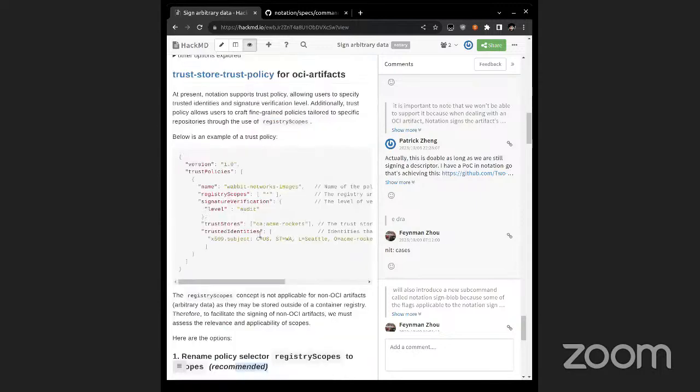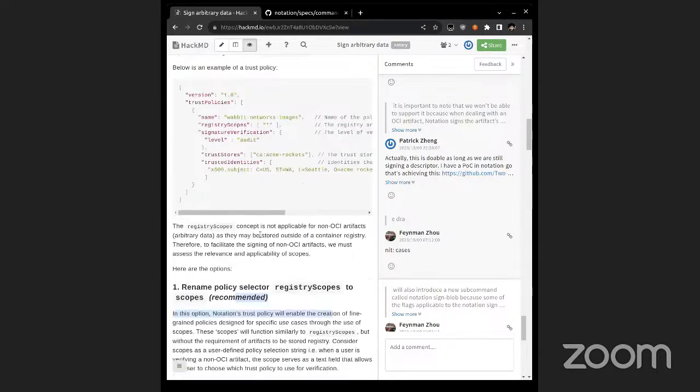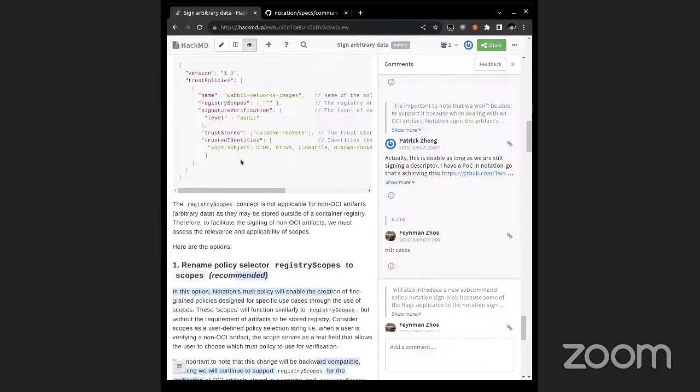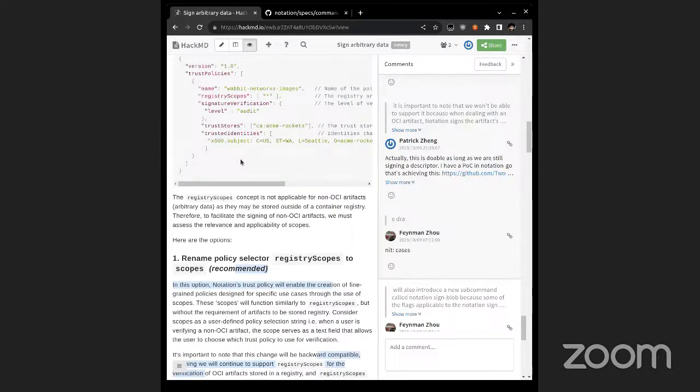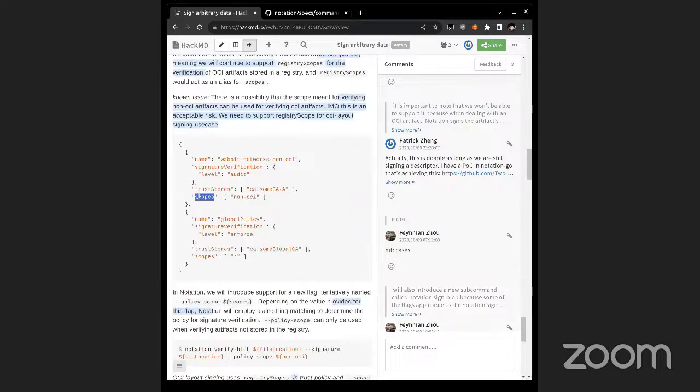I think it is around the new trust policy field called scope. Okay. So for supporting arbitrary blob signing, we need to update the trust policy schema as well.